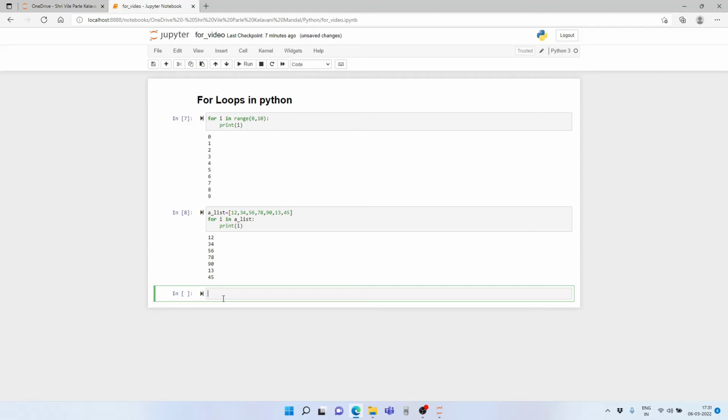For preparing an array, first we will have to import numpy. So let's do that: import numpy as np, enter. Then we write an array.